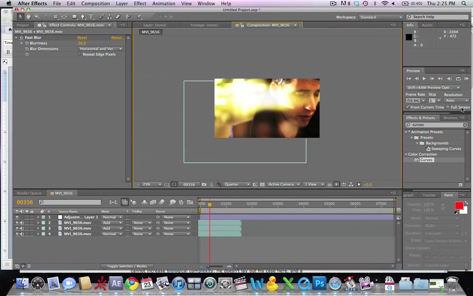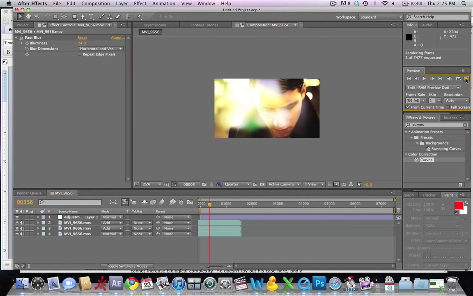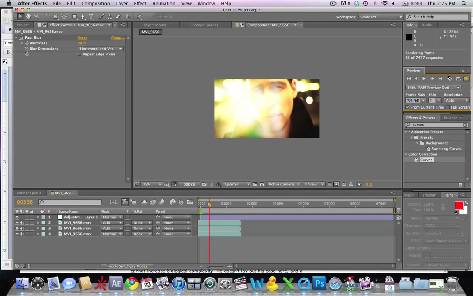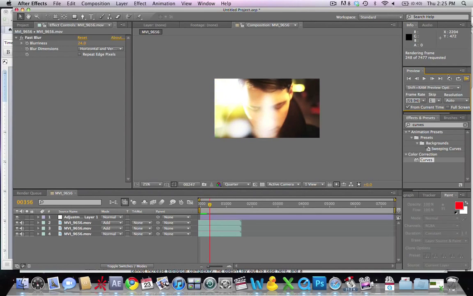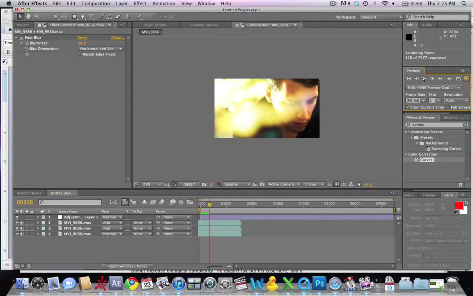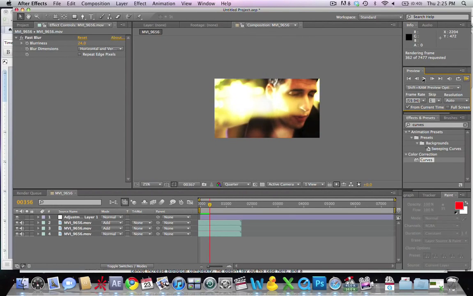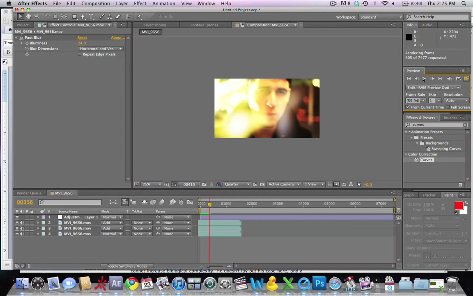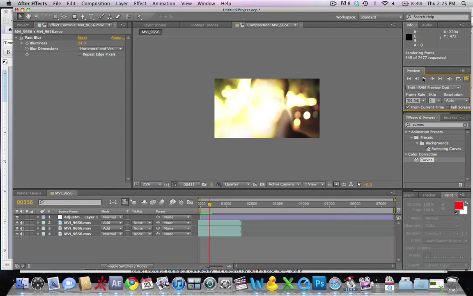It's a moving shot, so the location of the overlay is going to be changing throughout the shot, which is kind of cool because it moves along with the movement of the shot, but we still want to make sure that it's not super distracting. As we render through this, we can see that parts of the image look really good, especially when the light's not completely covering his face.